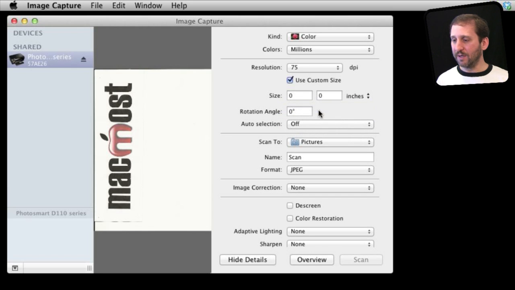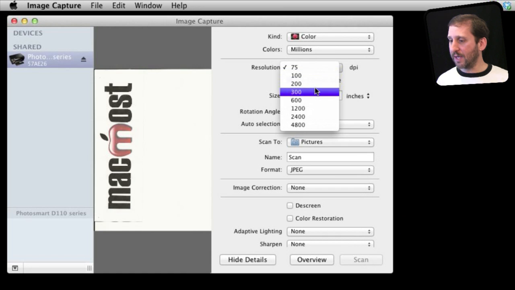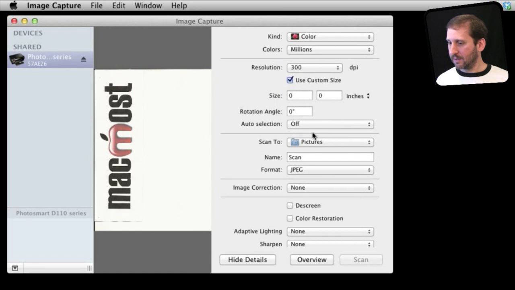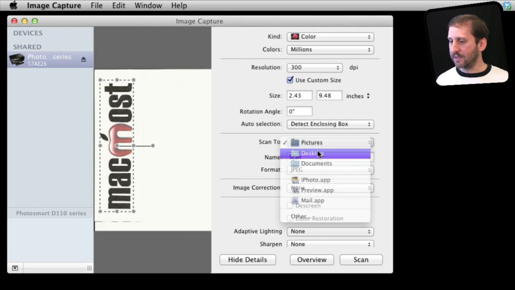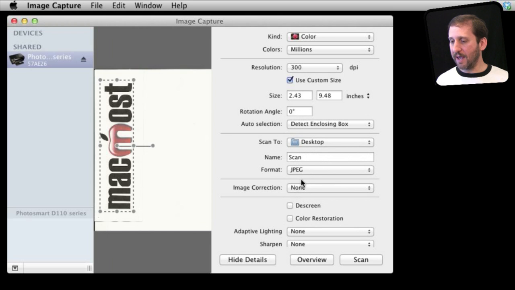Now, a lot of this stuff depends on the capabilities of your scanner and also the drivers for the scanner. So it may change depending upon which one you've got, which is good, meaning that it will use the capabilities of whatever scanner you have. And then you can go and do the scan, and I'm going to choose my own area here, have it scan to the desktop, set its name, the format.